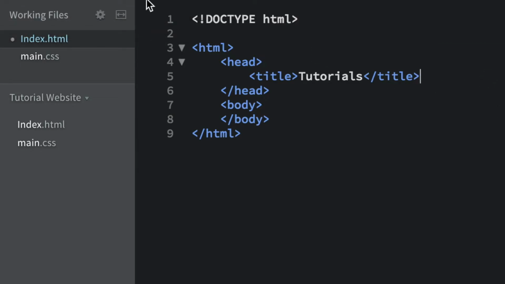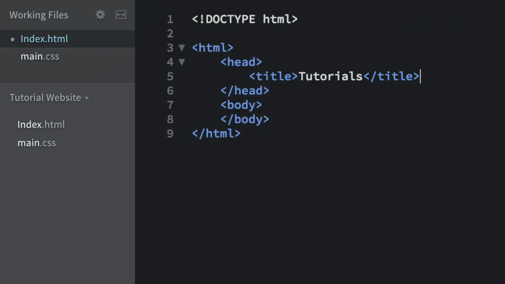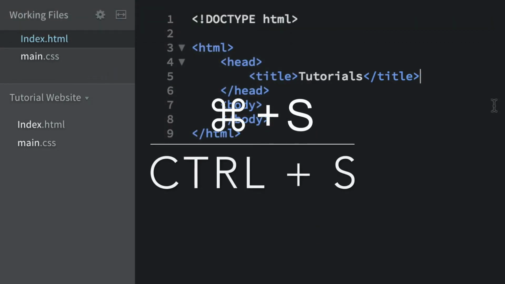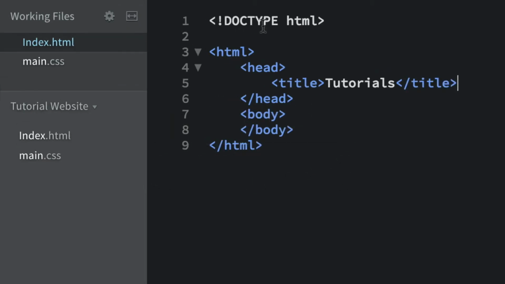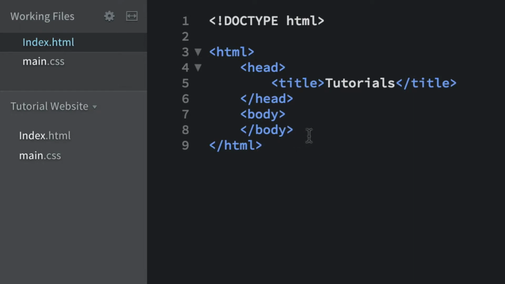So the way to save it is either by coming here, or Command/Control-S. It's a good habit to get into. What it makes sure of is that you will not lose your progress. Like, let's just say you decide to work for hours upon hours, and then you forgot to save and you accidentally just close your computer. All that work is going to disappear, so make sure you save.